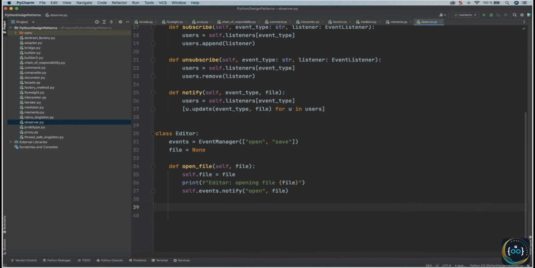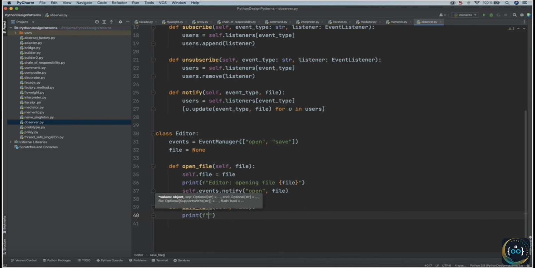We can also have a save file, so def save file of self and the file that we want to save. And this is going to be quite similar. We don't need to store the file because we assume it's open before we save it, so we already have the file stored.